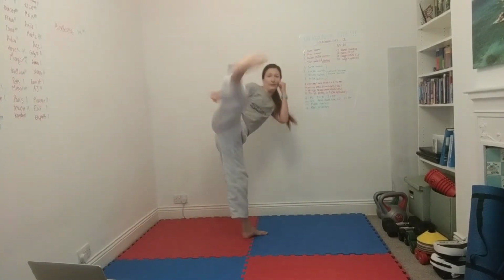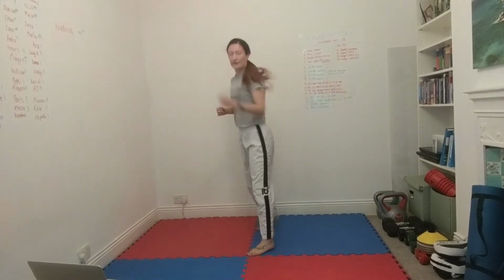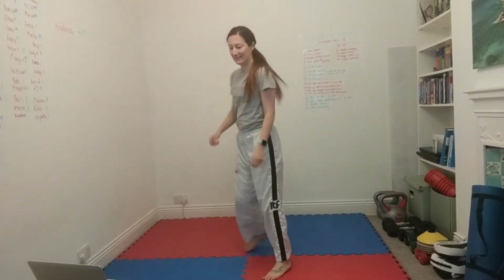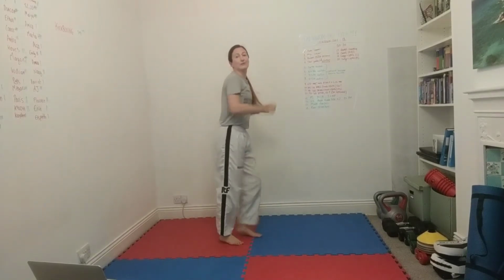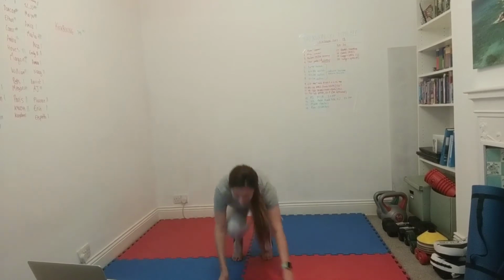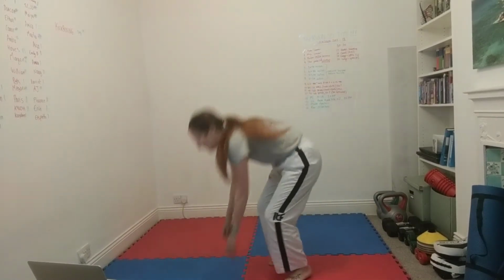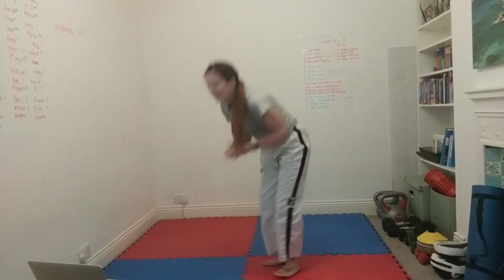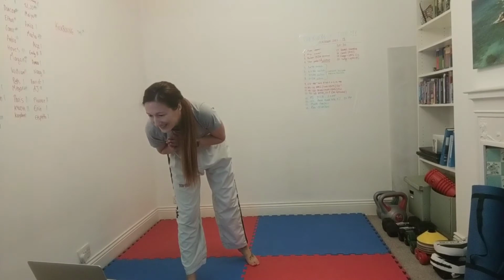You can make your side kicks different heights if you want to. Yeah? One high, one middle. You can make it double so you do them without putting the leg down. Push that heel in. Heel to the target, no tippy toes. Keep going, 10 seconds. Let me see.